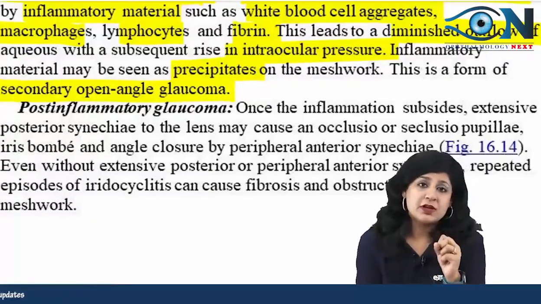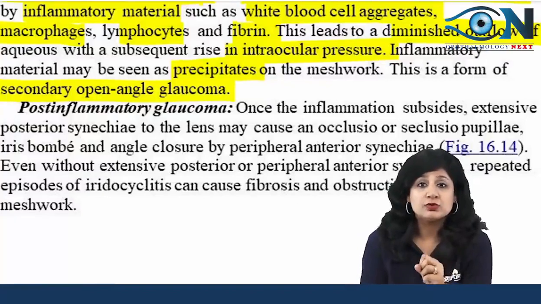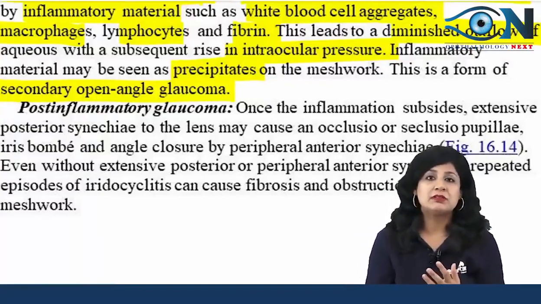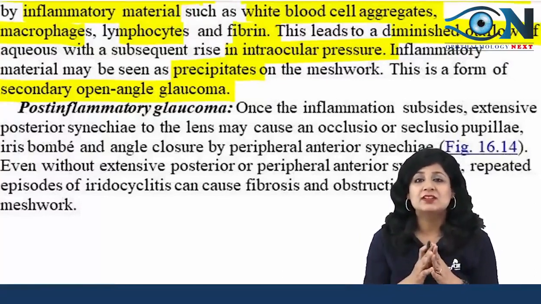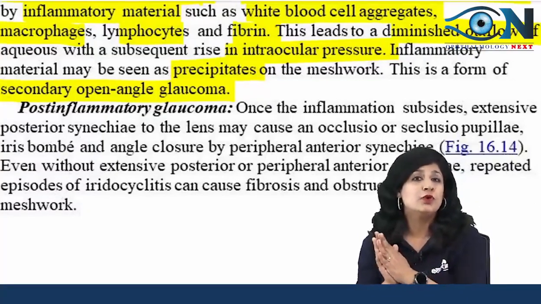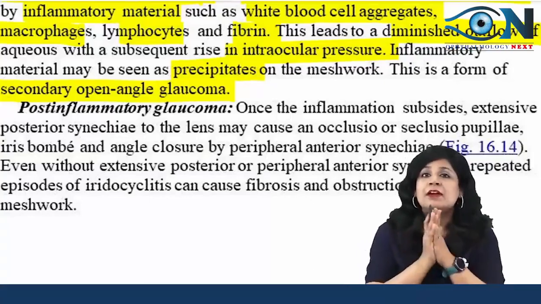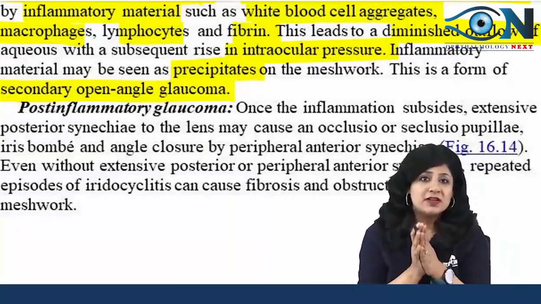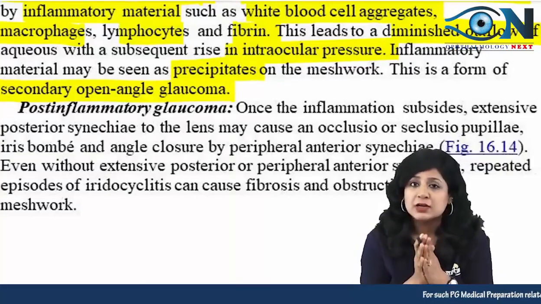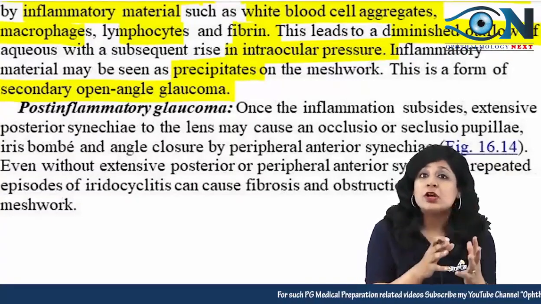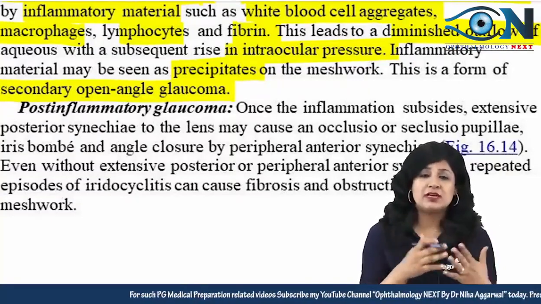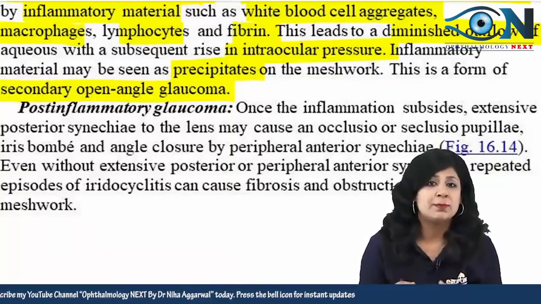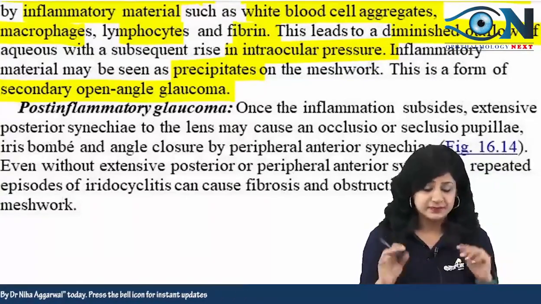Important thing is that whenever you are getting such type of glaucoma, how to find out whether it is open angle or whether it is angle closure. So, important thing is always see whether it is causing the trabecular outflow blockade or not. If at all it is causing the blockade of the trabecular meshwork, you always have to consider that it's an open angle glaucoma. Now, do you know the cause of this blockade? If no, it's a primary open angle glaucoma. If you know the cause, it is a secondary open angle glaucoma. It is as simple as that.